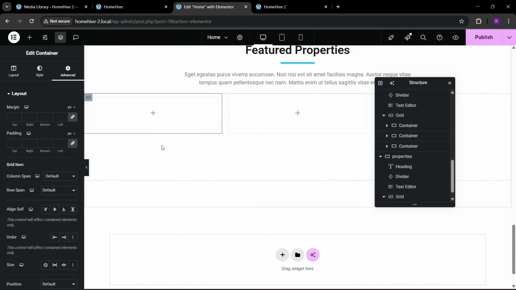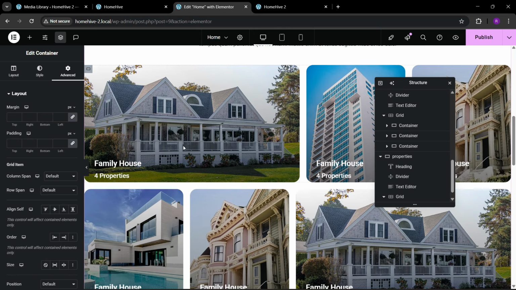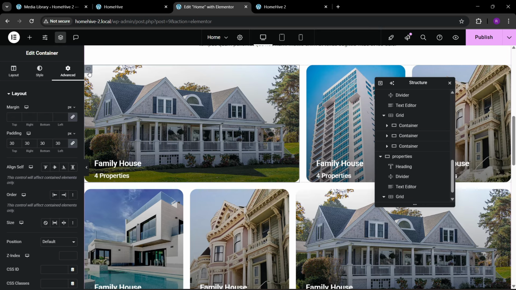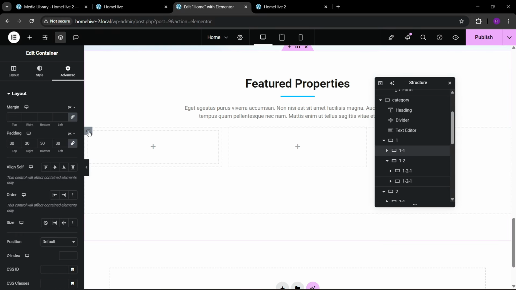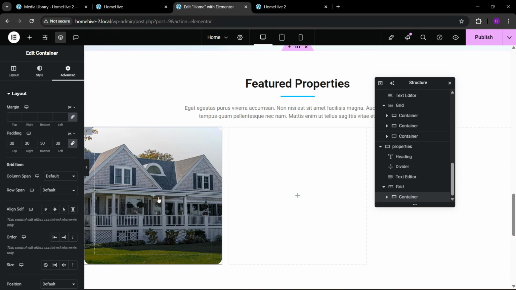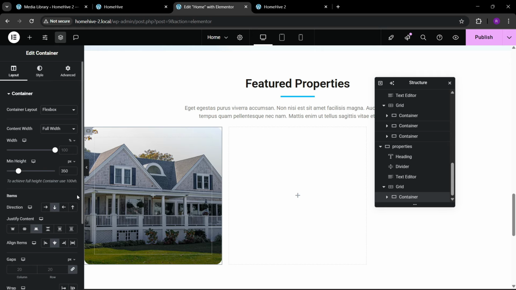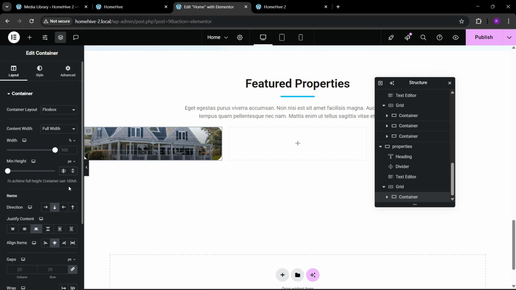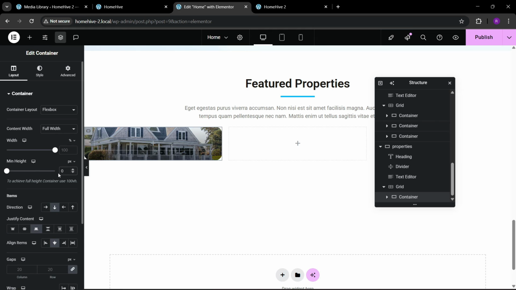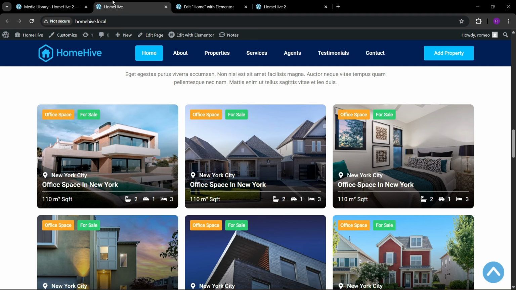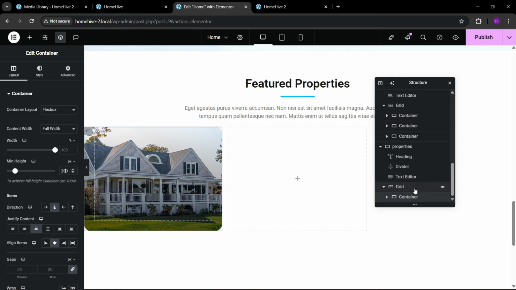Okay, like this. Here we can see we have this image. So for this image, I will show you what we can do. You can see here we have this. So just copy this and then just go to this and paste it. So it will fully paste this. Okay, and we can have this 300 only. Here let's see, we can use the 250. 250 is good. Okay, and here this is the item.